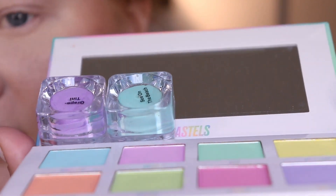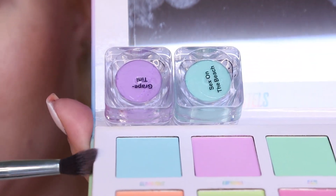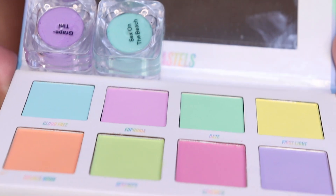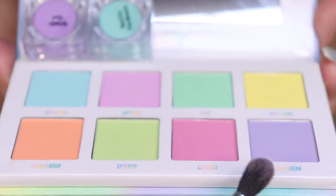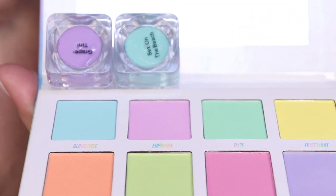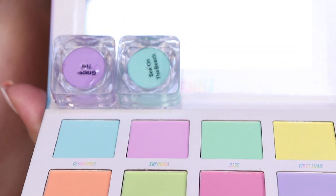I'm basically done with my face makeup now and I'm just going to start with my look. I just picked out these two liners — it is Grape Teeny, which is the purple one, and Sex on the Beach, which is the more minty blue one. I want to use this minty shade and I want to use the purple shade down here. I was thinking I'll just make it really easy and do a two-toned look where I do the minty one in the inner corner, the purple in the outer corner, and then do a winged liner with the opposite shades.